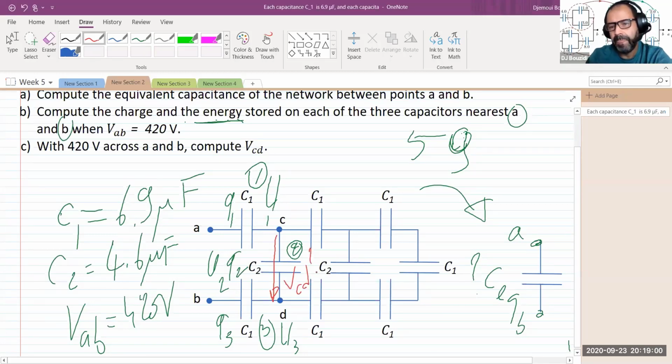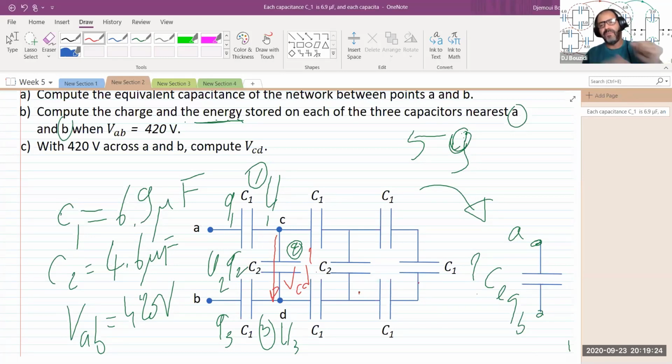Okay? And they could have picked any capacitor in the circuit, and that's what you should be expecting in an exam or something. You could pick any point in the circuit and find it. Find the charge, find the energy, find the voltage drop between this point and this point, for example. It doesn't matter which question, which part. You should be able to find all of them.